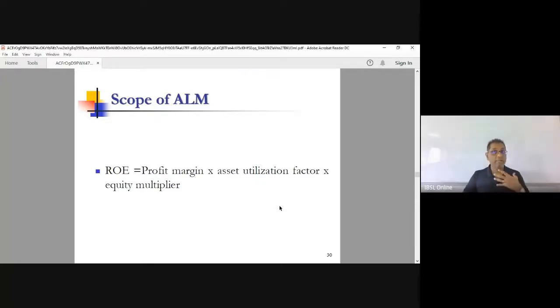So either way, the shareholder has to see, one, is the return on equity good? Two, is that translating into a higher dividend payout for me, or am I seeing an appreciation in the capital, or the value of the share? So therefore, should I keep my money in this or not? Or should I just take my money out? That is why the ROE is important.